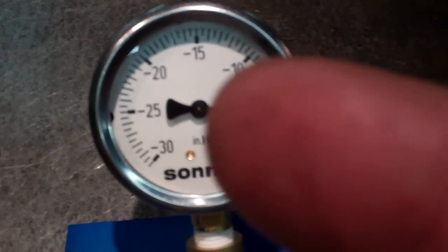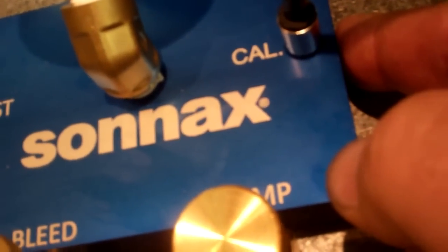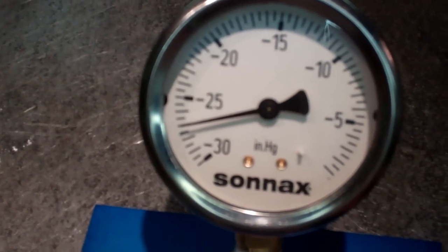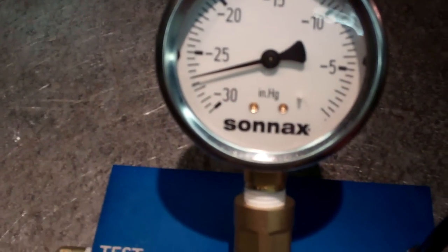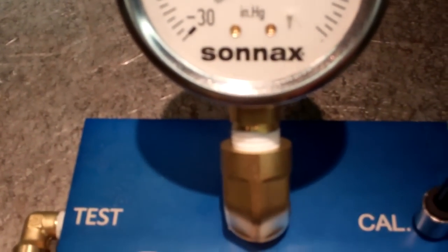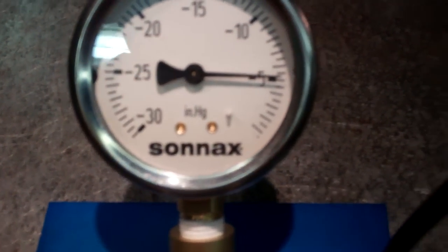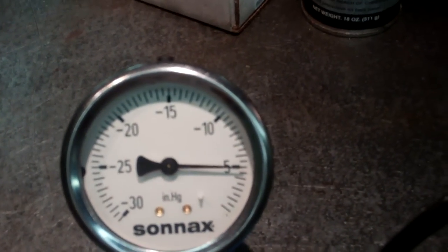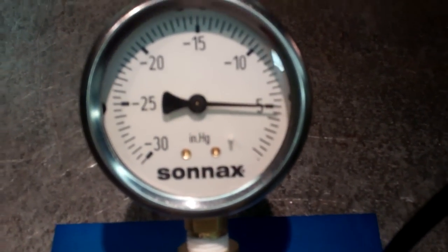Now on the other end, they want 25, so you take your finger and place it over that hole that was on the side of it, and you should get 25. I'm very close. I have one hand, so I can't adjust the bleed valve to obtain that number and show the video, but that's how you would obtain the 25, by adjusting the bleed valve until you get 25. Take your finger off and it should go back to 5. Like you see there. It's a little tricky to get the 5 and 25. It takes a few seconds. I guess with use it'll be quicker. But being it's new, I'm not familiar with it, so it's a little awkward at best.